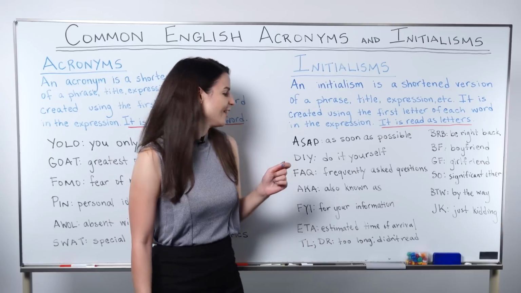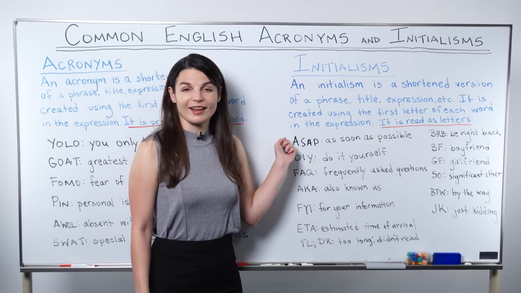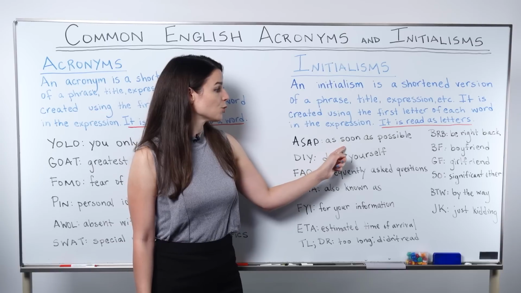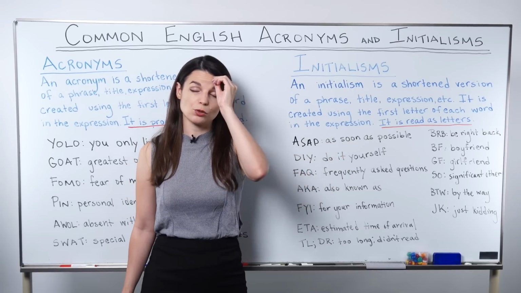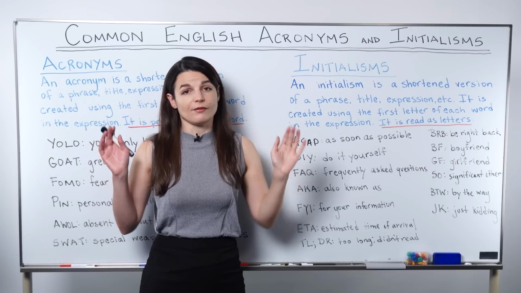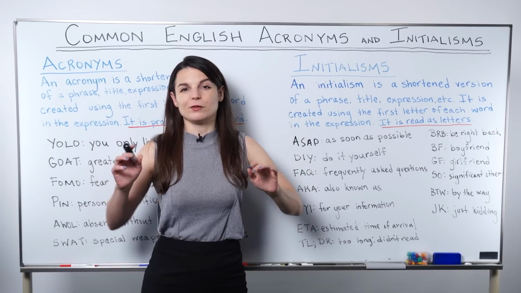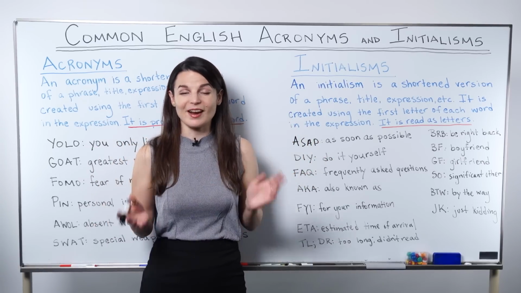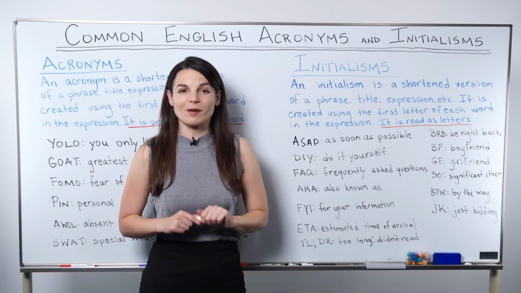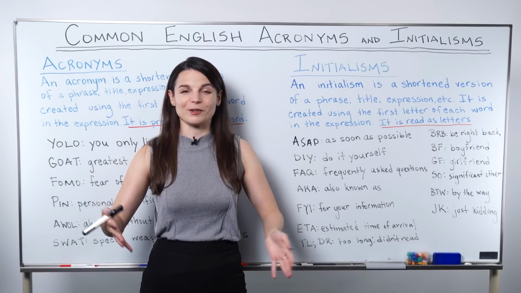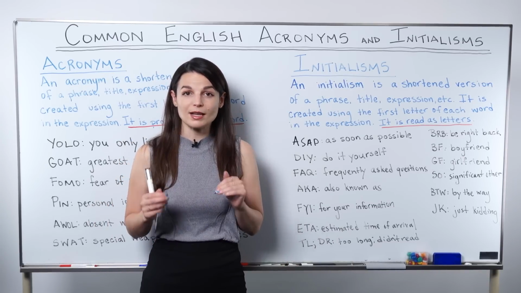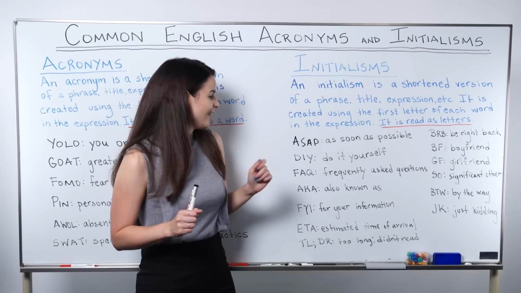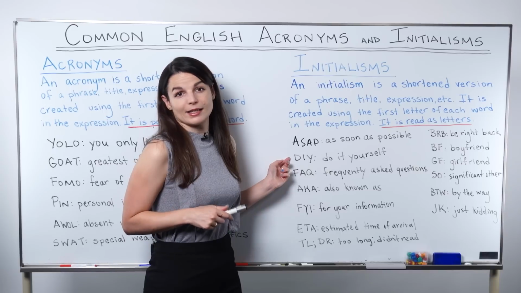Let's take a look. First is ASAP. ASAP. This means as soon as possible. This is a very common initialism. It is used in the business world. It is used in casual messages. It is used everywhere. ASAP. As soon as possible. So please do this quickly, or please take care of this quickly, immediately, as soon as you can.